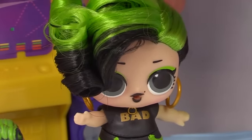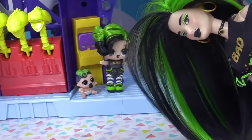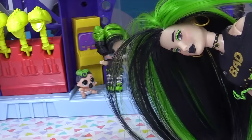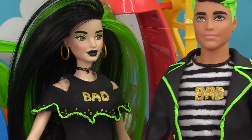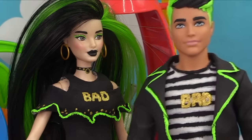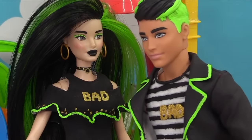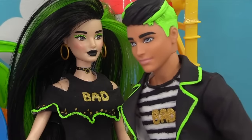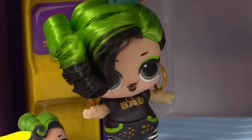Here with me too. I was real good. I didn't bother Big Sister at all. Honey, we were watching you the whole time. I was at the token machine exchanging money for some more tokens. Ooh, that token machine line? That's crazy. It's almost out the door. All right, kiddo, how about you versus your dad in a game of Pac-Man? Silly daddy, you know I'm the Pac-Man champion. I'll beat you any day.